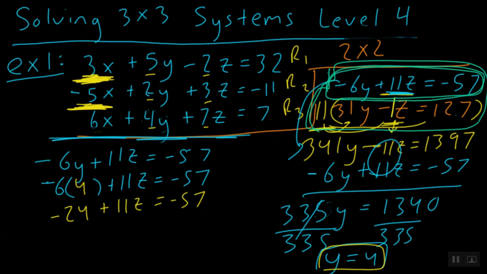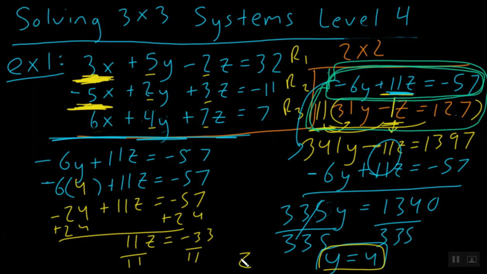And now we just solve for z. Let's do plus 24, plus 24. And I have 11z is equal to, I would encourage you, use your calculator, but this should be -33. And then I divide both sides by 11. And I get this. I get z is equal to -3. Okay, tight. So we now have two variables. We have our y, we have our z. We are almost there. Pause the video, finish taking your notes.